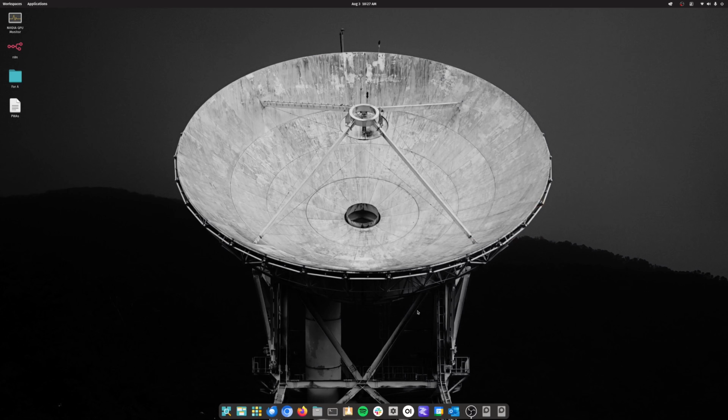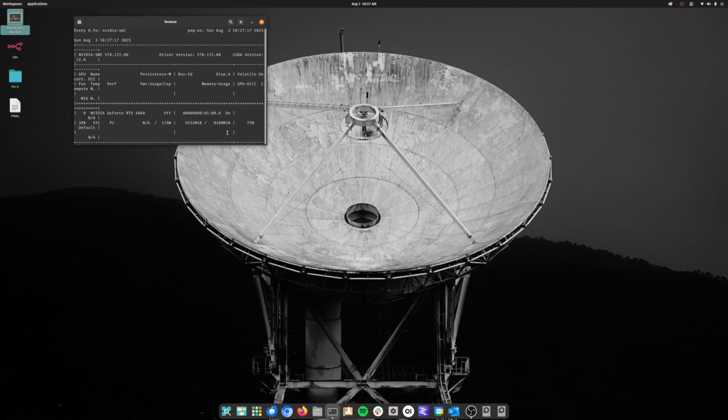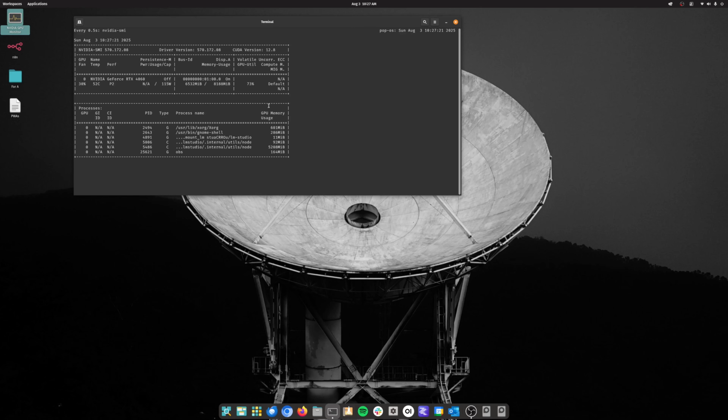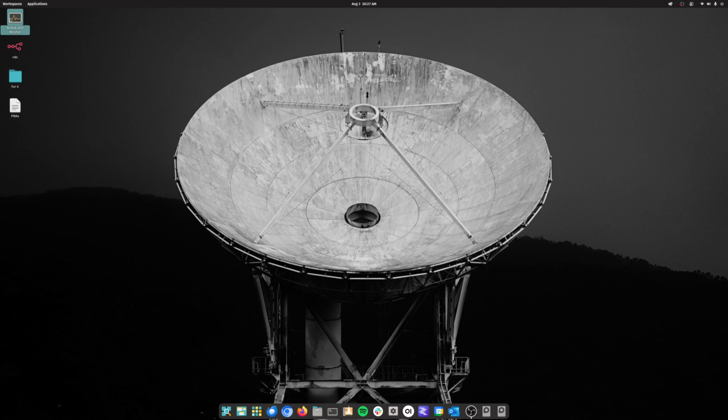Pop!_OS for me is that it now works as I want it to work. And yeah, it did take a little bit of setup and figuring out where the display settings are, and understanding how Linux thinks and how Linux works, because making a desktop application like this, for example, here I have how my graphics card is running. And this is just a command, nvidia-smi, that we would run normally in terminal, but I wanted a button so I didn't have to do it.